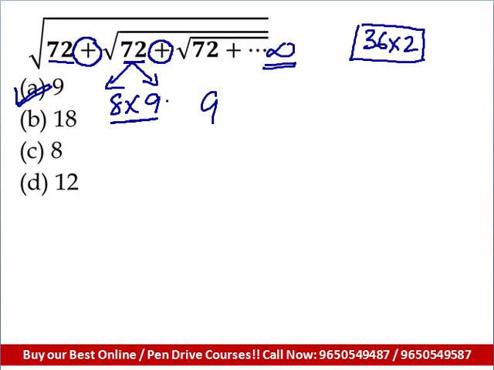And now between these two numbers, 8 and 9, the answer will be the bigger number. The answer will be the bigger number. So in this case, the bigger number is what? The bigger number is 9. That's why the answer is 9. So I hope you have understood the method. If a positive sign is there and the number can be expressed as a product of two consecutive numbers, then when the plus sign is there, you have to choose the bigger number. The bigger number was 9.